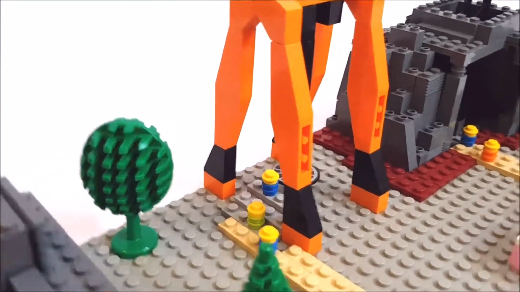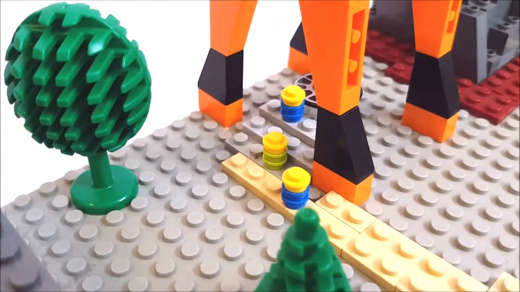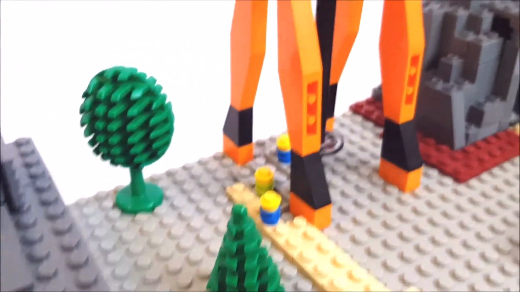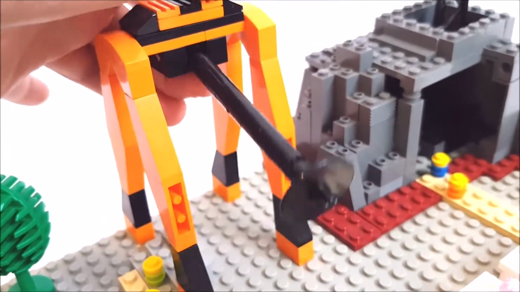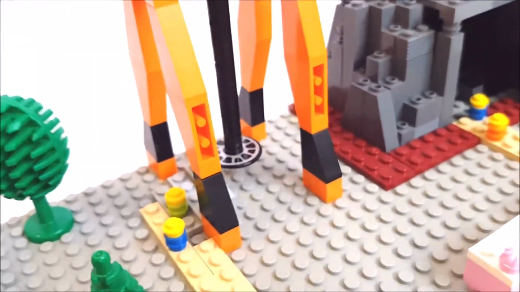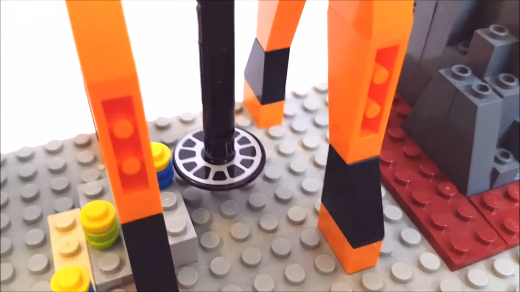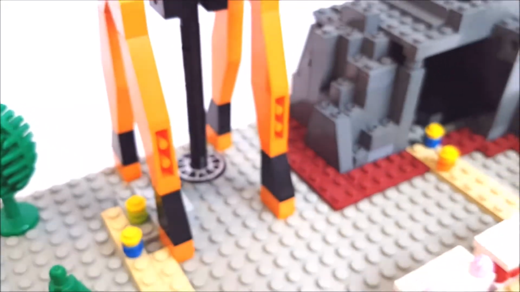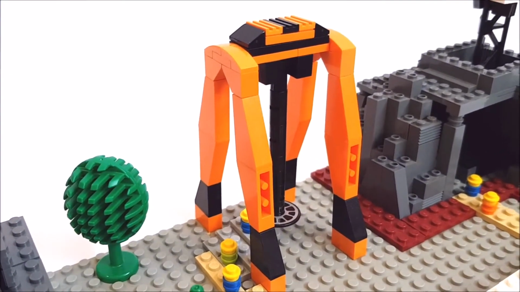So here we have the swinger. And as you can see, the queue leads down here and there's some people waiting, and I've added some trees just for detail, and I've used an orange and black colour scheme, and as you can see it actually does work. And I've used a nice Technic wheel piece to represent the seats, which I think looked really good when it was done. And now let's move on to the drop tower.